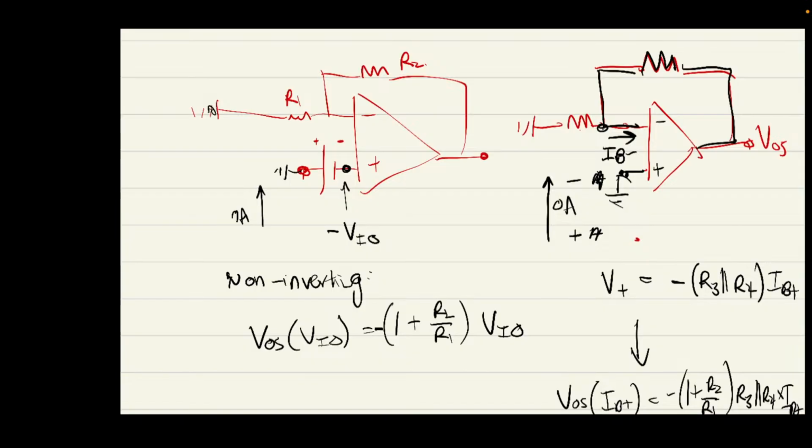Another thing to consider is that because we have negative feedback, our golden rules are going to apply, and that means that the positive and negative input terminals are going to have the same voltage. So since we figured out that this voltage was ground, that means this voltage is also ground, and that means the voltage drop across this resistor here is going to be 0 volts. So again, this resistor doesn't actually matter. And we have ground here.